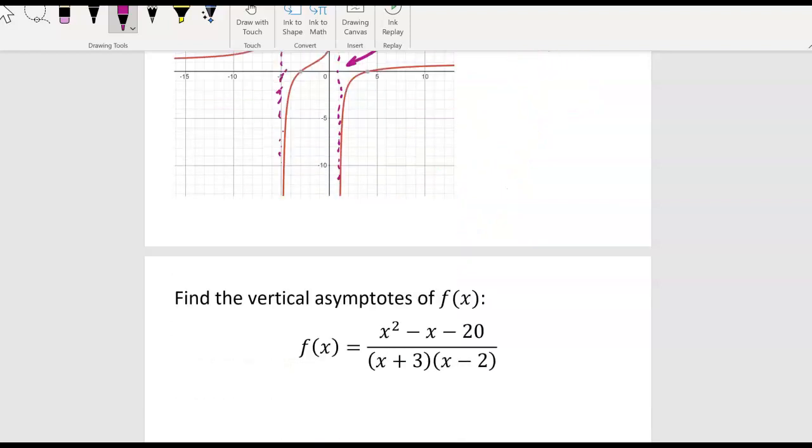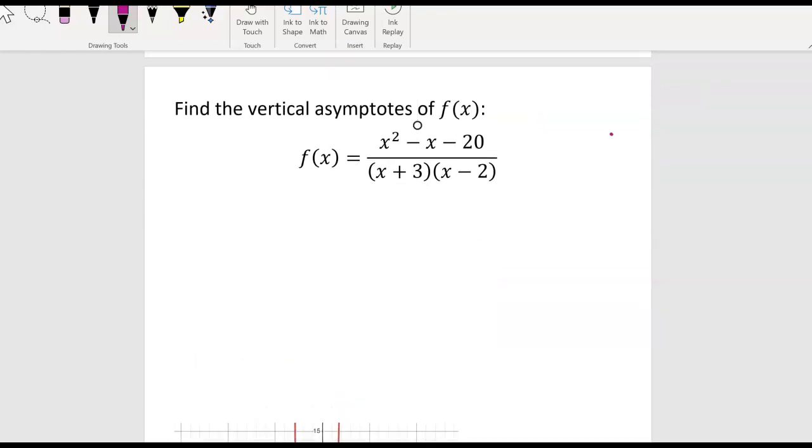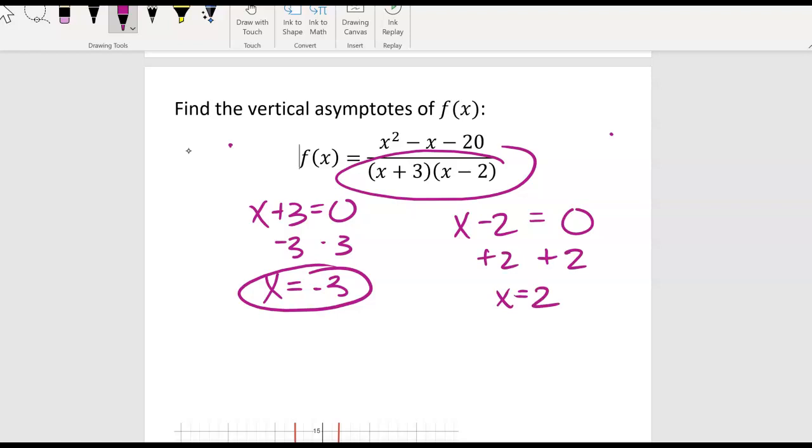Okay, one more example. I would encourage you to hit pause and do this one by yourself. Okay, here we go. Find the vertical asymptotes of f of x, and I'm going to work on the bottom. So, first factor, x plus 3, set it equal to 0, solve it. I get x equals -3. By the way, when you take this denominator and set it equal to 0 and solve it using its factored form, we're using the zero product property here, and I'm not going to go into that, but that is why I'm allowed to do this. Okay, so we have 2 equations, x equals 2 and x equals -3.